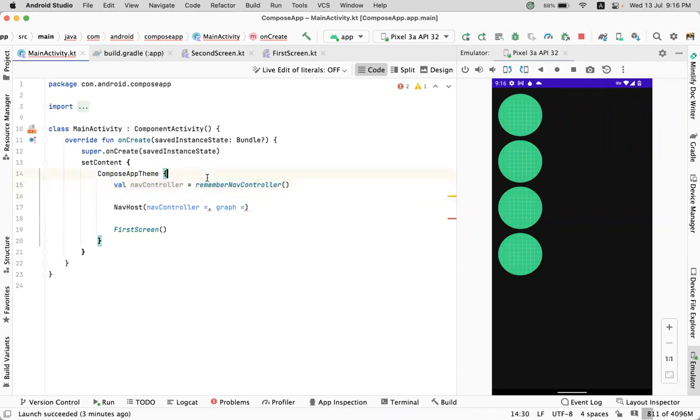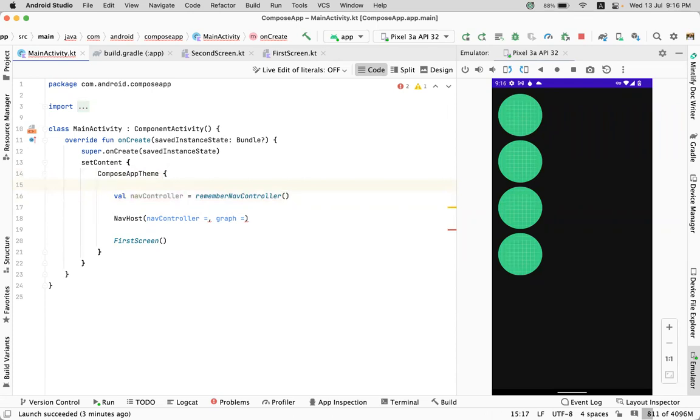Normally, when we start a new class, we instantiate it directly, right? But we have not used that method. We have used something called rememberNavController, because rememberNavController is a singleton class, and from whichever screen I access the nav controller, it will be the same nav controller.